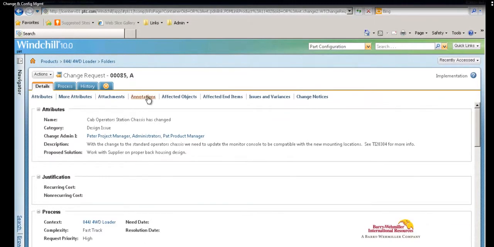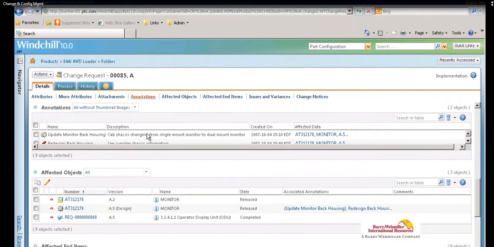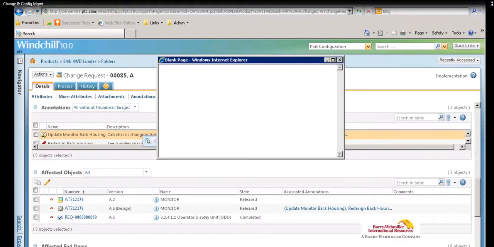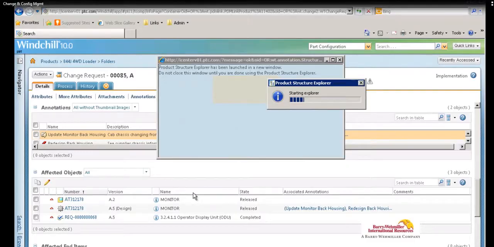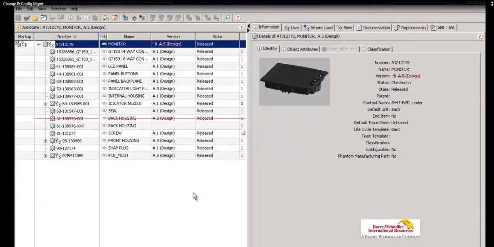Now this change request has a lot of rich information. It has some annotations with it. Let's open the first annotation. The first annotation that we're opening is a structure annotation. This tells you, from the bill of material, what change is required.